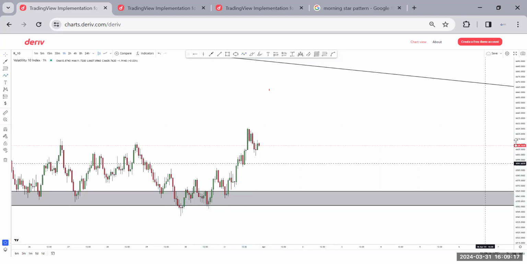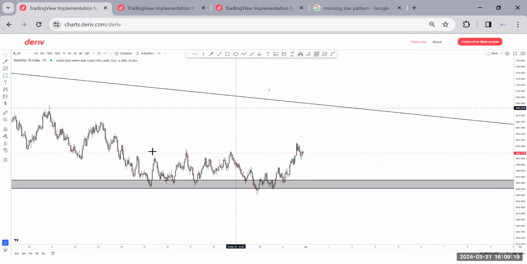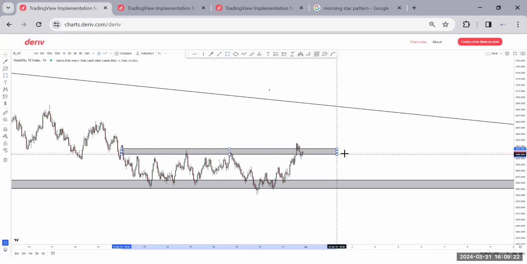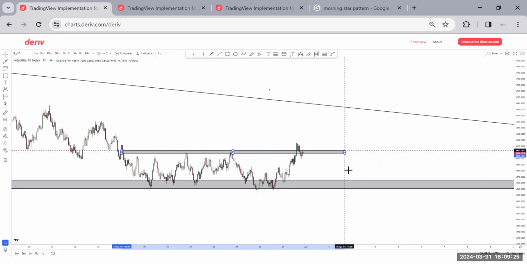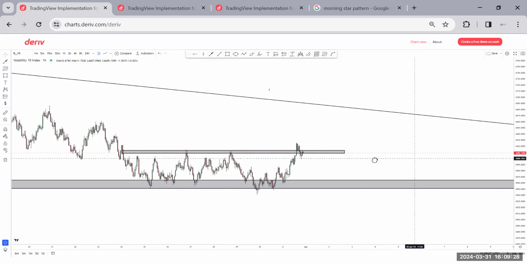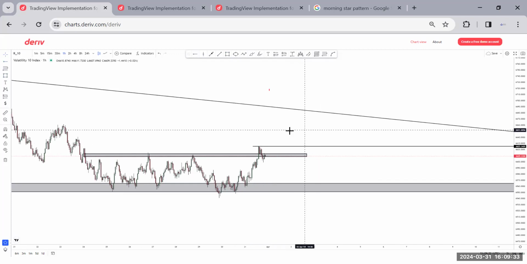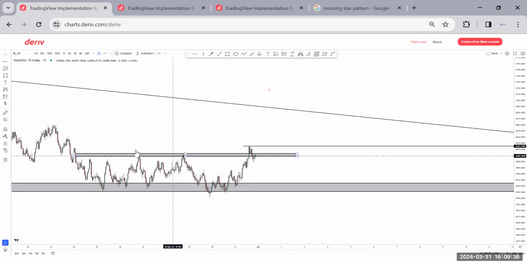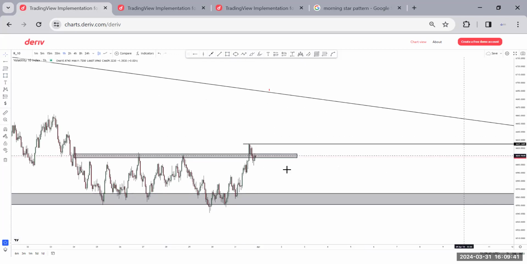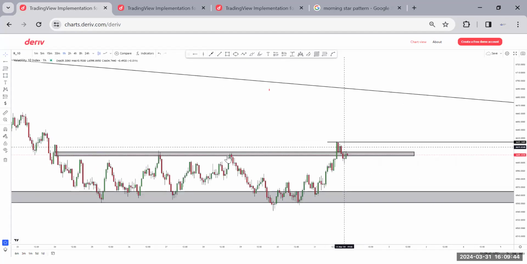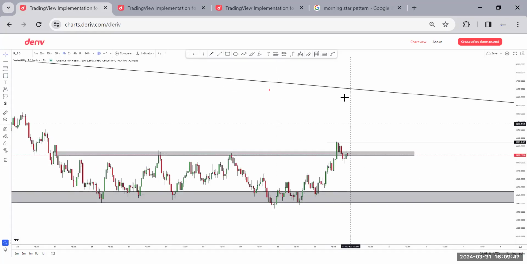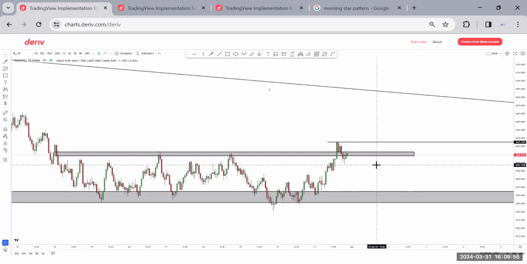So if you want to join this buy, we can wait for price to push up above this area again and break this high. Upon the retest, then we can join, because after it broke this high, it's still closing back within the range. I don't like it that way. We should have seen follow-up green candles. It seems it wants to break back within the range, and I don't like it.